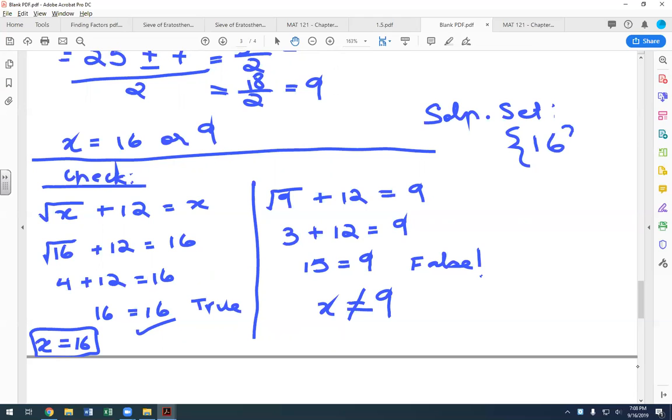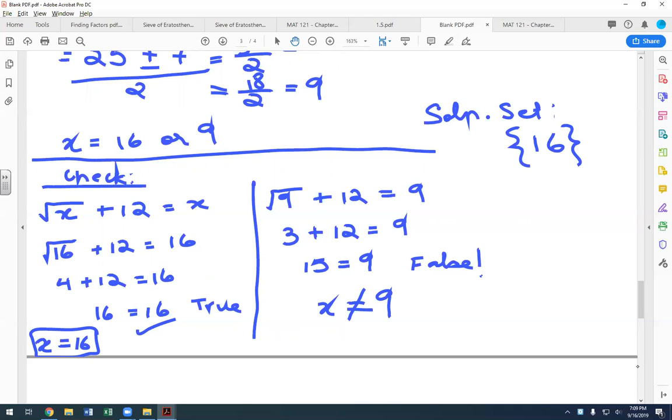is just one number. So that's kind of what they mean by checking for your extraneous roots, because not all the numbers will work in the original equation. Some of them, both might work, one might not work, or for that matter, both might not work. It just depends on the problem itself.